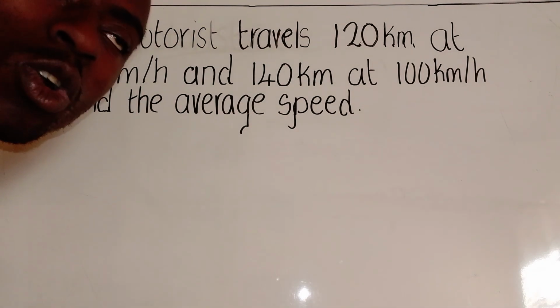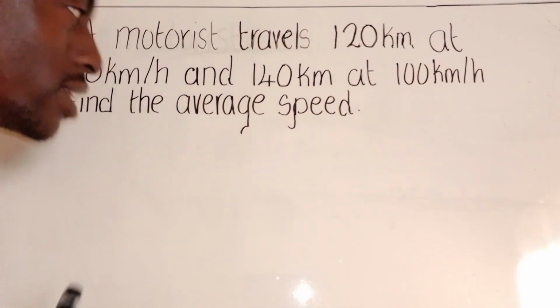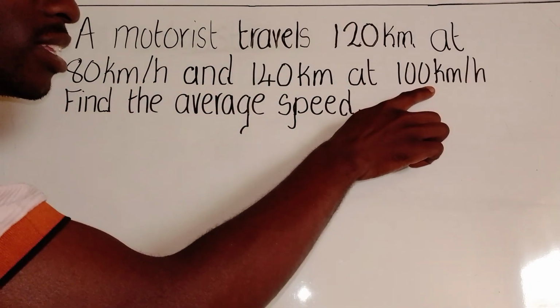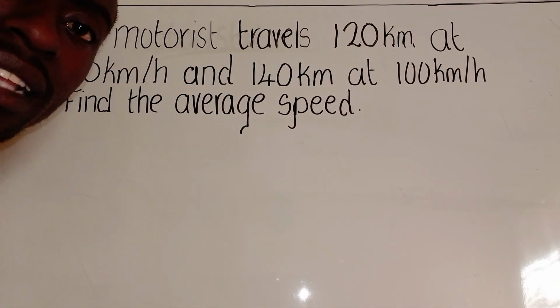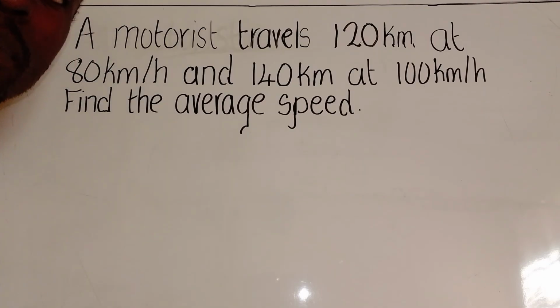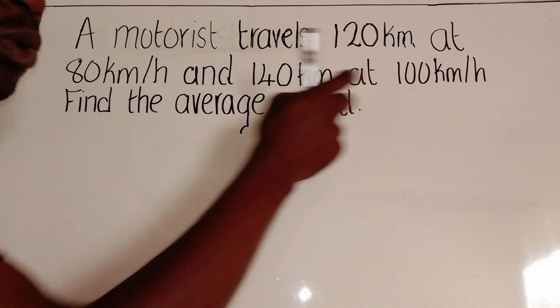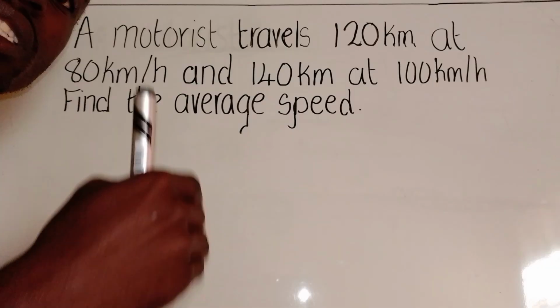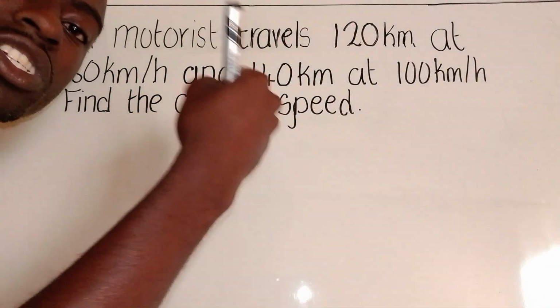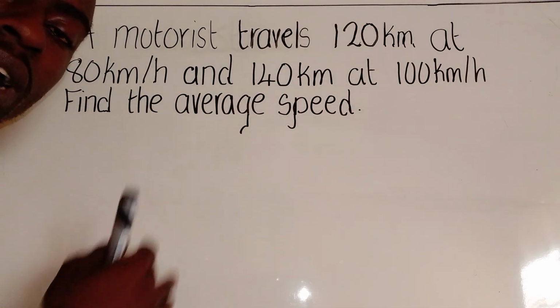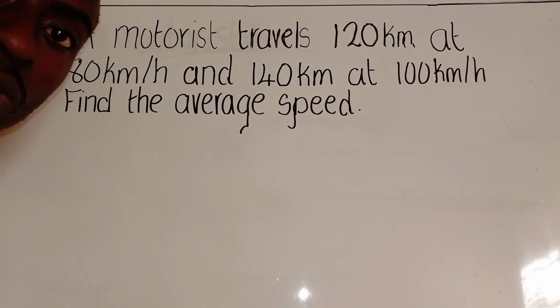Now, I know the common mistake which many people will make is just to add this one plus this one, then they get the answer. That is very wrong. Why so? Because we can't add the two. We don't know the rate at which each trip was made. So if you want to answer, what you do is this one first.